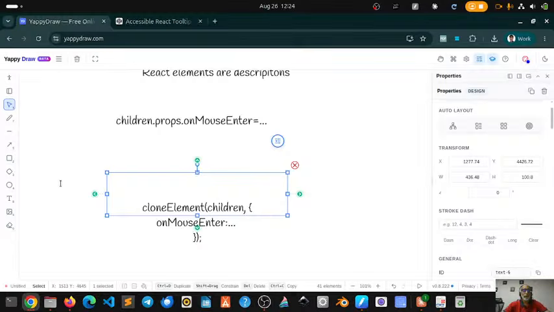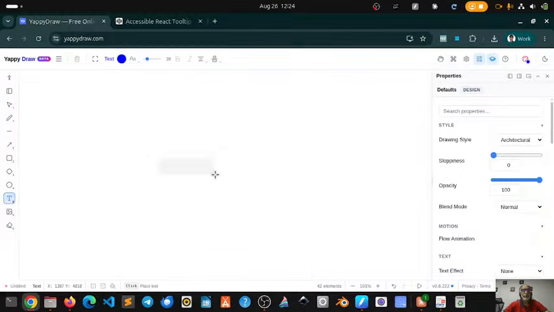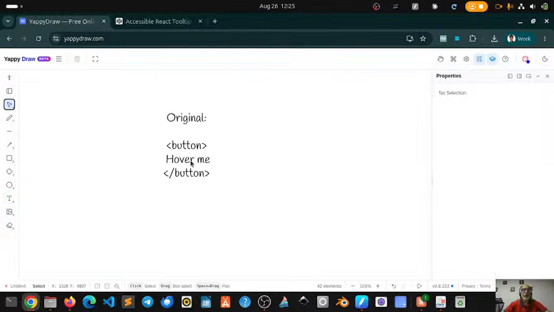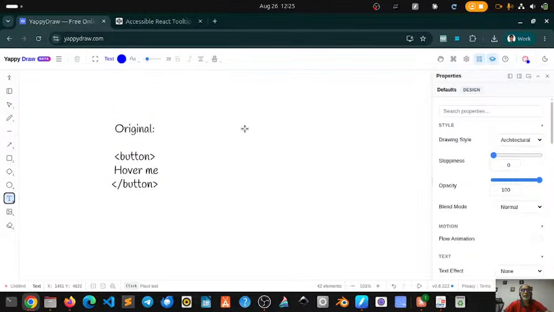So after you do this activity, originally you had something like this. This is the original. You had a button, the text, and again a button. Correct, this is your original thing. And what you got now is something like this, which is an enhanced version.